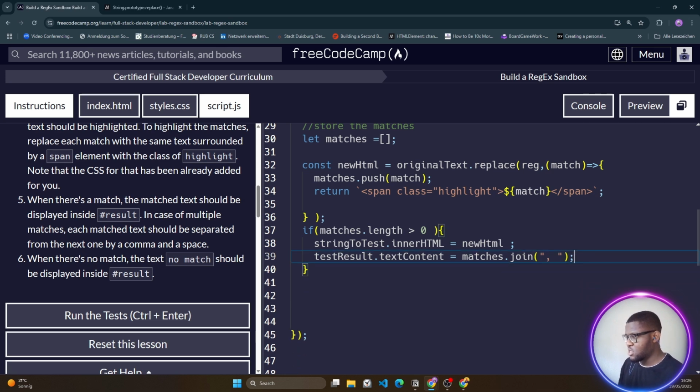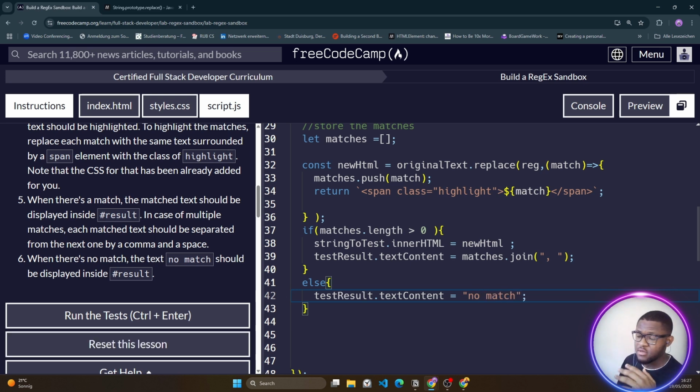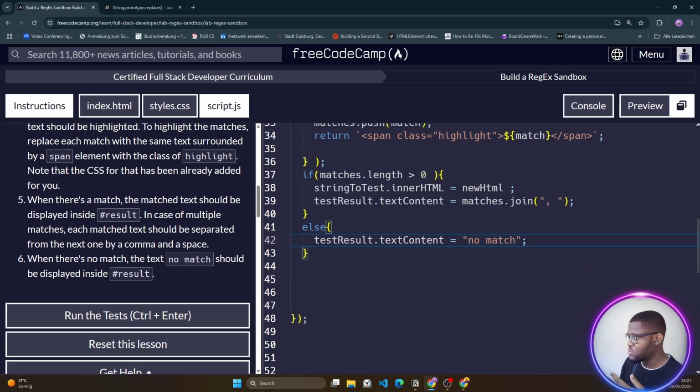Now we should take the case where there is no match. We just take the test result and set it to no match. So that's how I solved the problem.